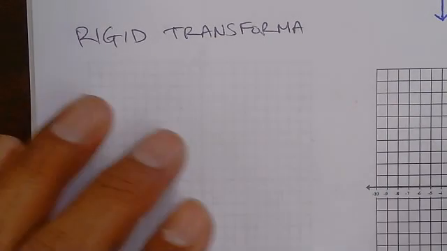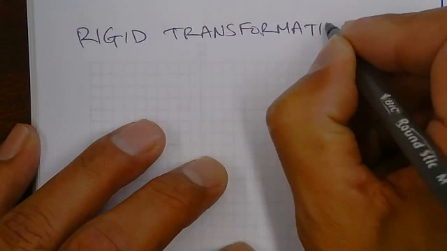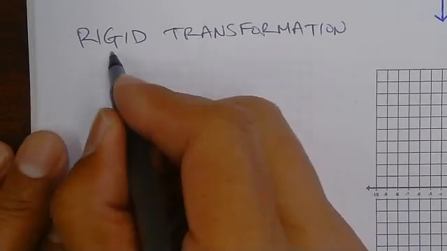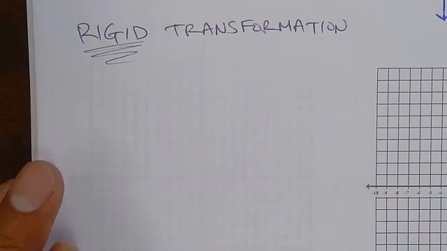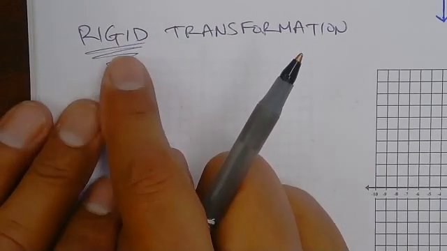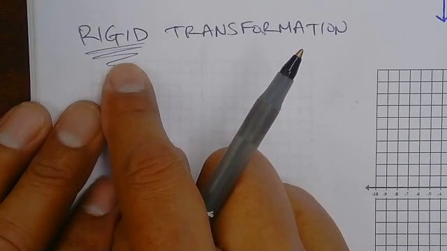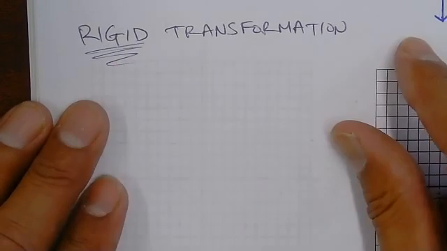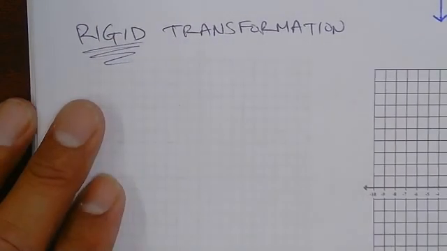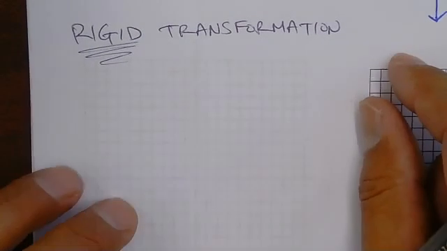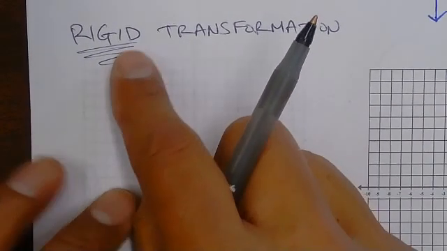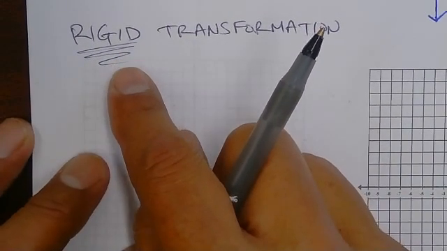Later, it's going to change size. It's going to change orientation. It's going to rotate and stuff. But we're not there yet. But a rigid transformation means that it actually stays the same size, right? I can move it, which we learned last week. Those are translations, those shifts. If I move it, it should stay the same size.